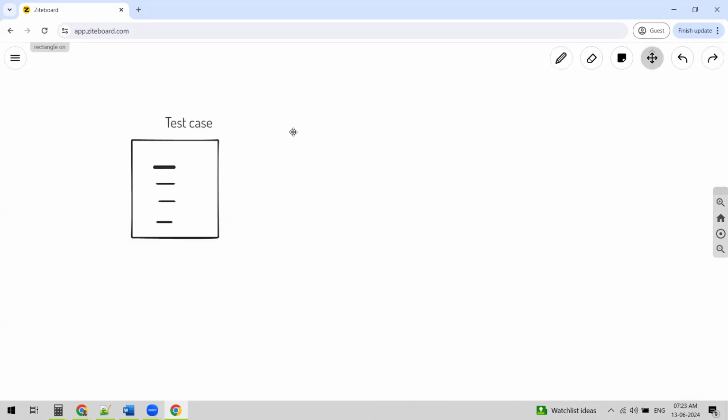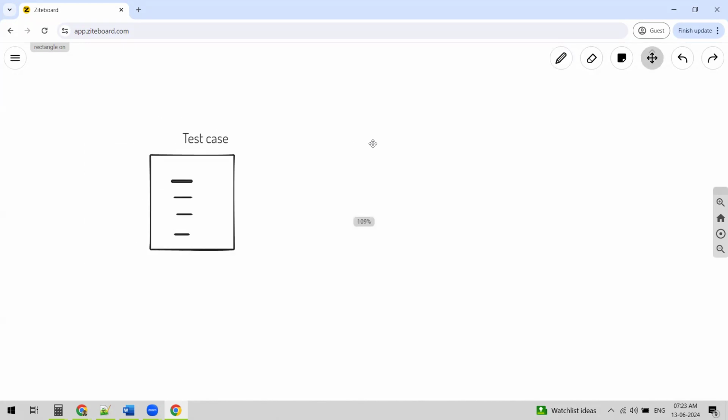Say, for example, I have a test case. So what is a test case? A test case is a step-by-step set of actions which is performed. There will be multiple steps, and we follow this set of steps in that order to test one task, one feature, right? That is what we call a test case. Usually this is done manually by a human tester. But now we wanted to perform the same test case automatically by the automation tool.